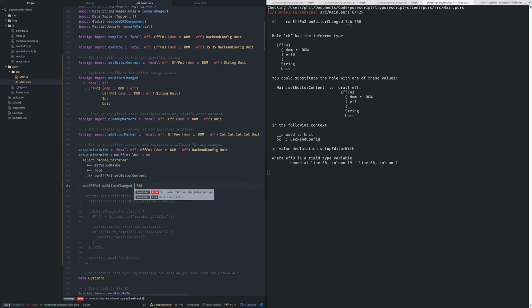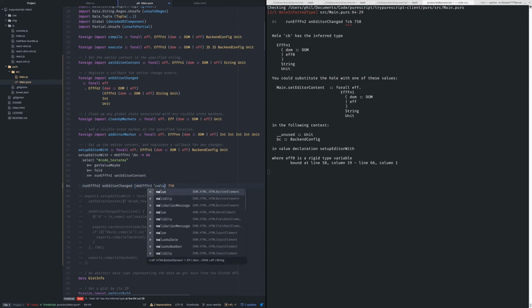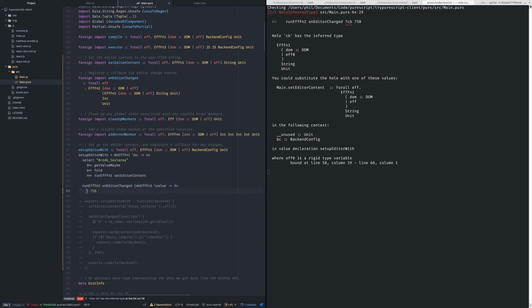Okay. So here we can make an f1, and we'll take the value as an argument. And actually, now I noticed that this doesn't take the value, but we can get it here from the session.